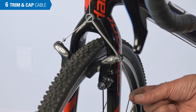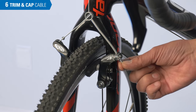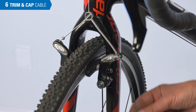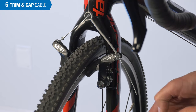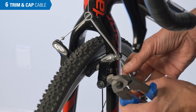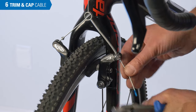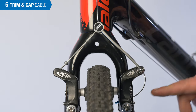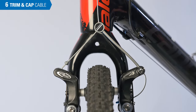Lastly, we want to trim our cable and put an end cap on. We don't want it too short — we won't have enough cable to work with in the future — nor do we want it too long. I can cut about here. Put an end cap on and that's going to give me enough cable to work with, and it will let me tuck up the cable back into the brake in a tidy fashion. And it's ready to go.